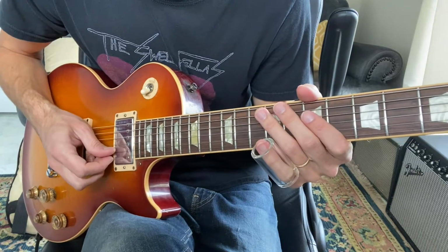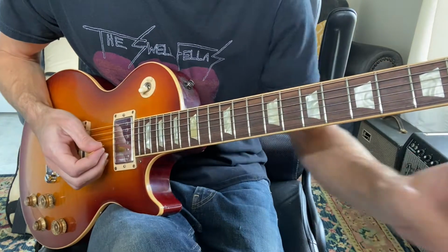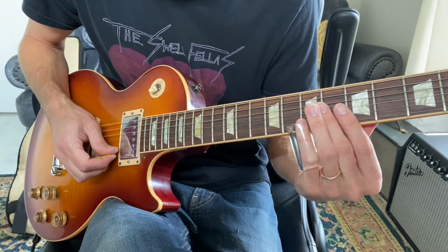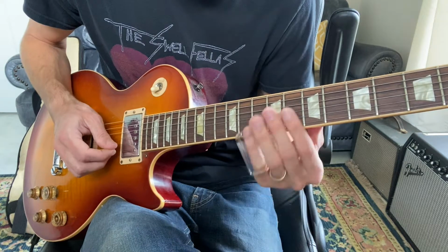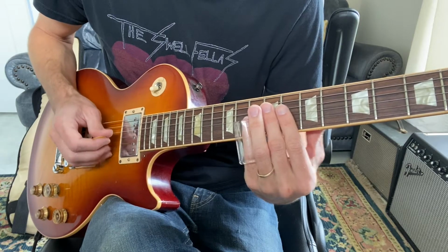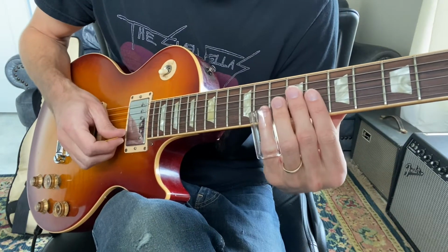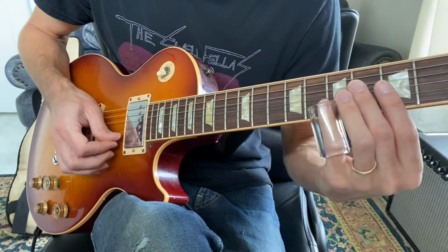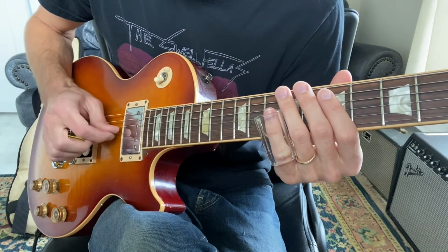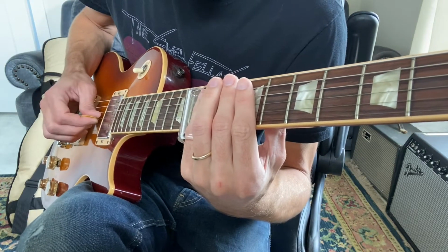So that same scale that you did without the slide with your pinky, I want you to now put your slide on, play the note, mute the note before moving on to the next note, play that note, mute that note, and move on to the next one. So watch this. And what I'm doing, I'm muting with these two fingers, mainly my middle finger. Once I get down, I'm stopping that note. I'm also choking that note with the pick again. Just like that.